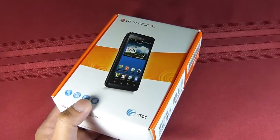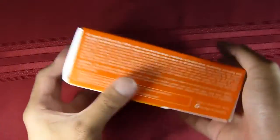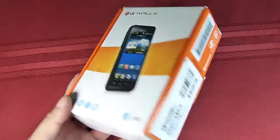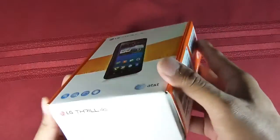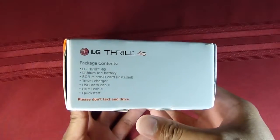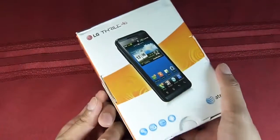So let's take a look and see what's inside the box. In terms of packaging, nothing different about it — your typical AT&T box with that orange and white look to it. You have the image of the handset up front, serial information on the sides, pertinent information on the bottom edge such as the packaging contents, some information on the left-hand side, and on the back yet another image of the handset.